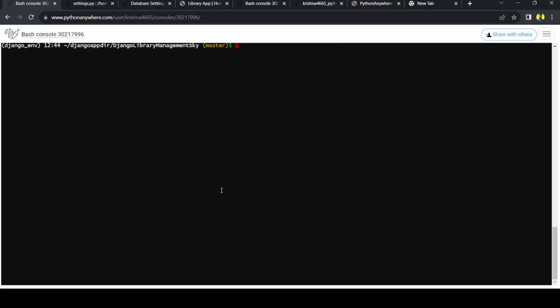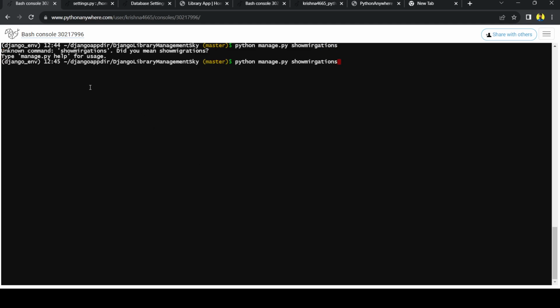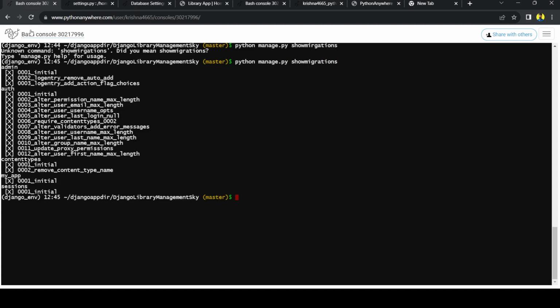If you want to see the applied migrations, you can run a command called python manage.py showmigrations. It will list you all the migrations.